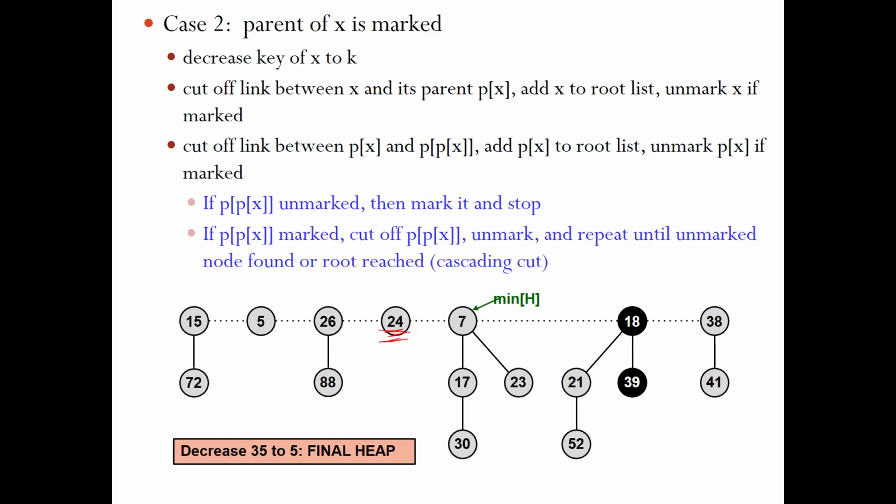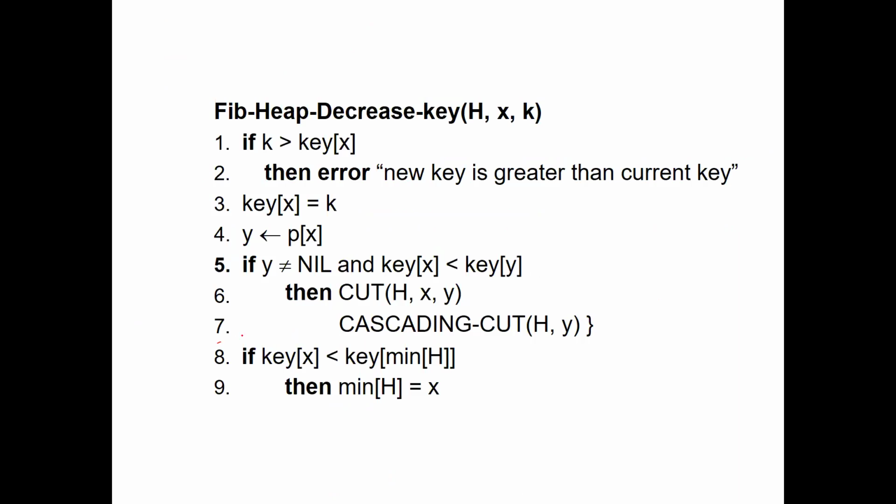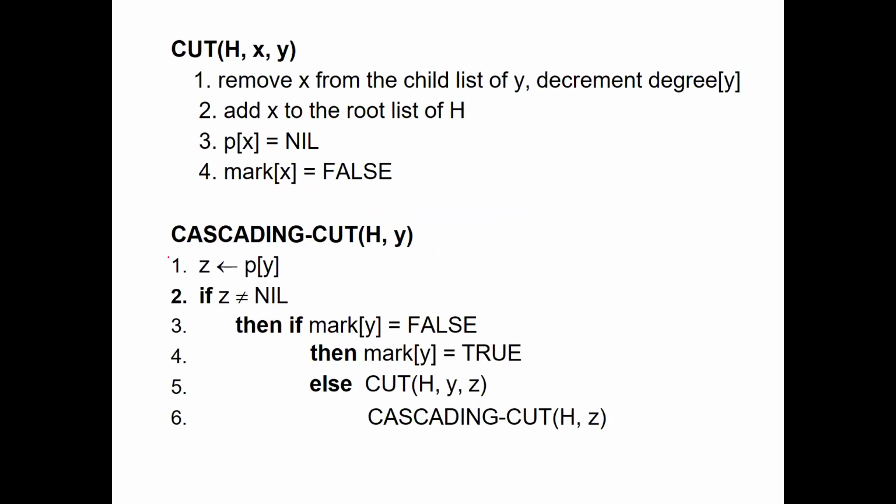So finally, we brought all of them to the root node. Now look at the tree; it is completely unbalanced. So many nodes are there with the same degree and all. Okay, this is the final heap. So that is why this algorithm is known as a cascading cut. So the cascading cut algorithm is given here.